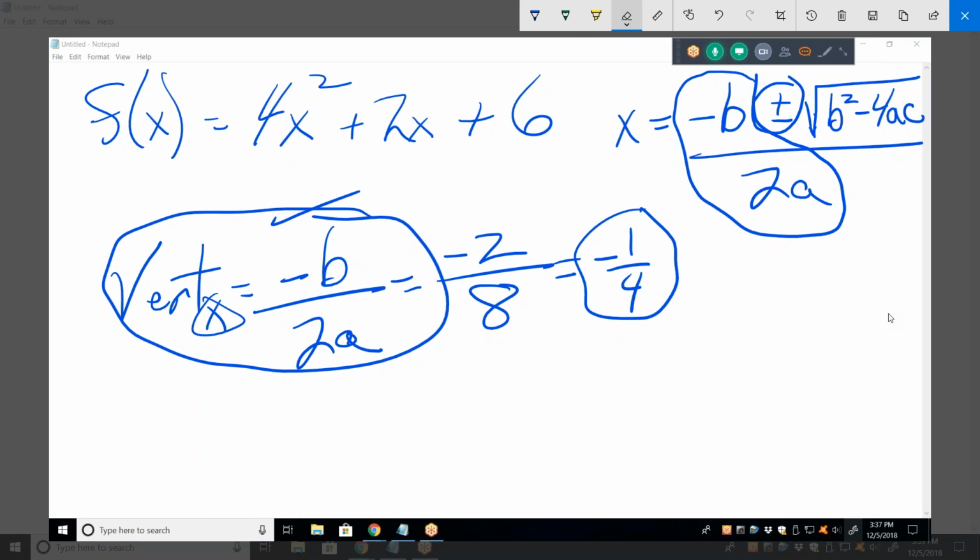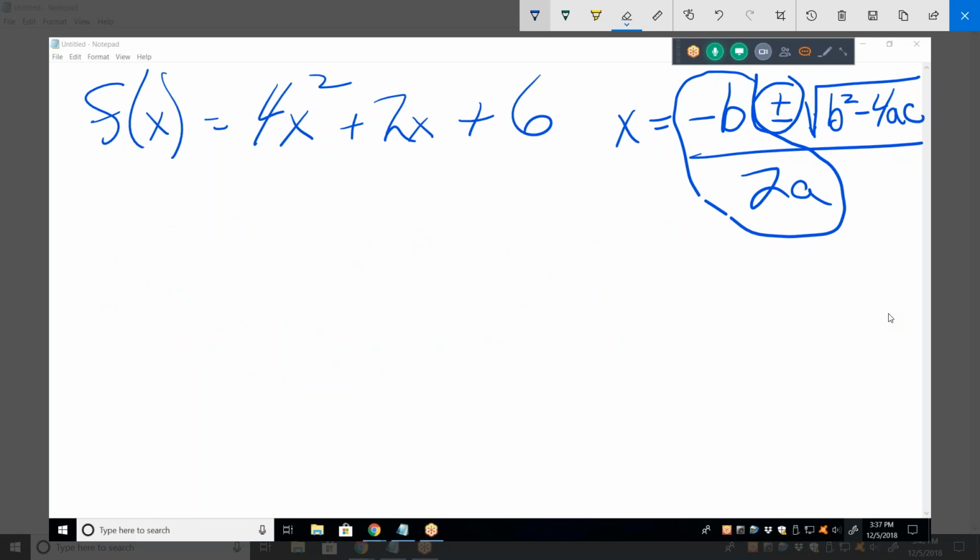Now, their question on this problem was, what's the value of the discriminant? Which formula do I put it into? That one right there. That's the discriminant. It has its own name because it's so useful. Whether it's positive, negative, or zero means a huge amount. Frequently, the very first step with a quadratic is figuring out the discriminant, because you might have imaginary solutions. If you come up with a negative discriminant, you don't have any real solutions, so you might be done with the problem and not have to solve it.